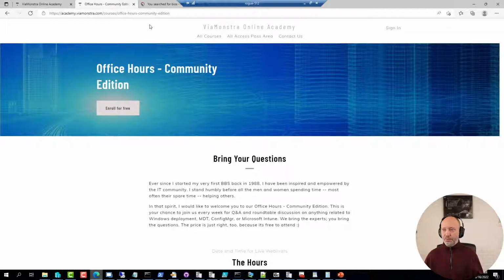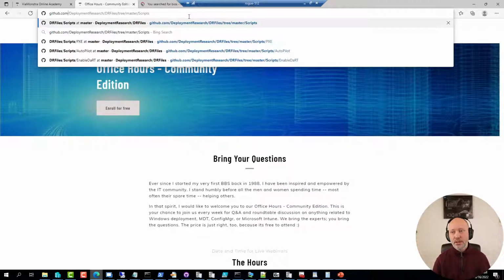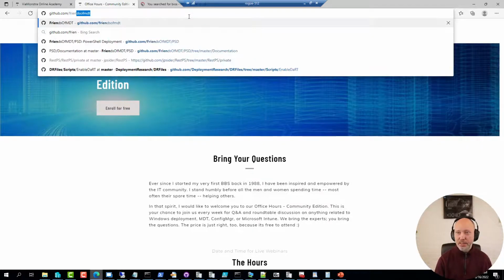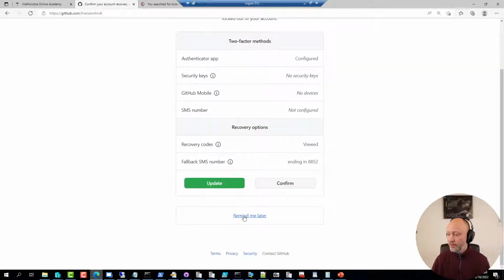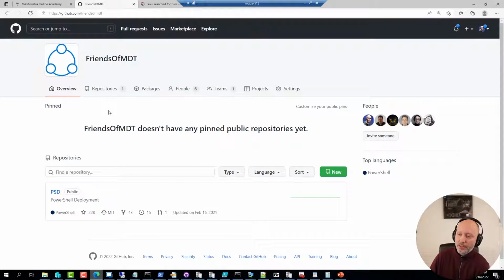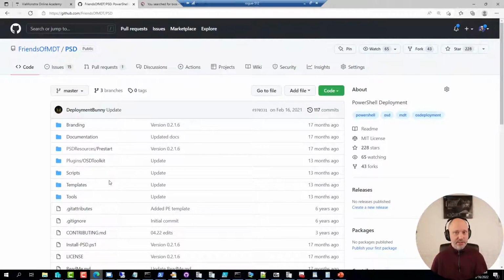For those of you that have been following me and Michael Nystrom the last 2 or 3 years, you know that we have developed an extension to MDT called Friends of MDT and its PowerShell Deployment Kit. This is simply a PowerShell version of MDT. We extend MDT with PowerShell. And we have 2 customers currently running this in production, even though it's a community solution per se. And this has helped us jumpstart the development quite a bit this year.